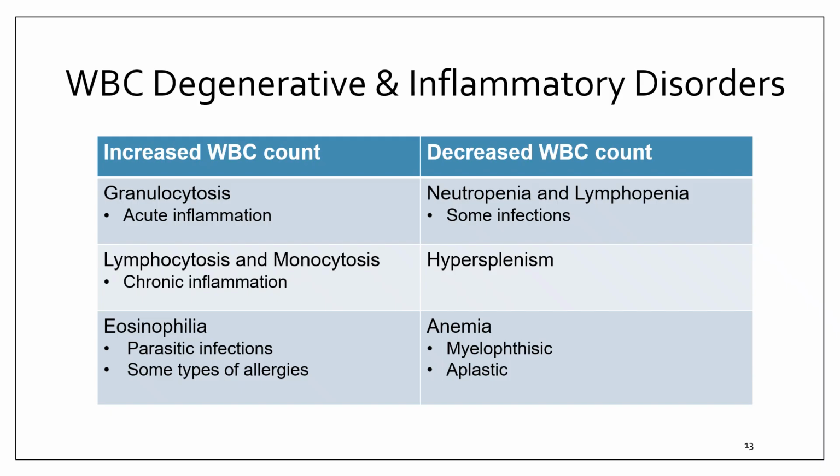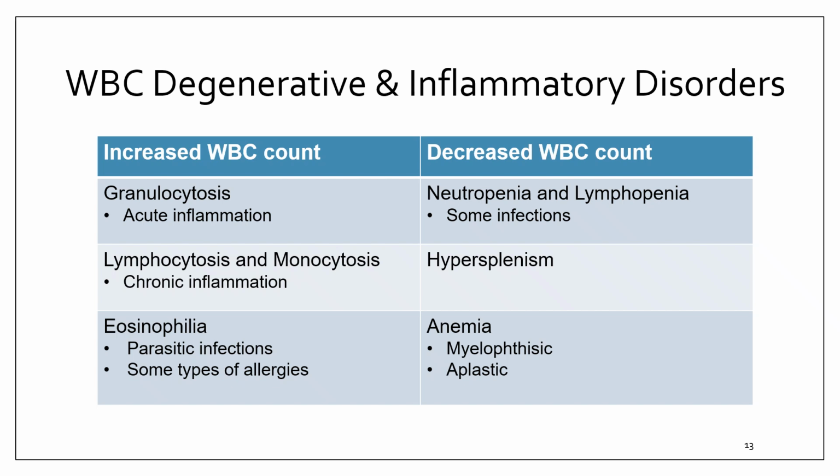Now we move to the other side of the table, when white blood cells decrease. We're talking about leukopenia, again characterized by cell line. So neutropenia and lymphopenia, these may be caused by certain viral infections, chemotherapy, bone marrow suppression, or even autoimmune destruction. Neutropenia is especially dangerous because no neutrophils equals no early inflammatory response. Patients can be very sick without obvious signs of infection. Peripheral smears may show markedly reduced neutrophils, normal appearing red blood cells, and an overall low cellularity. The smear looks quiet, which is actually very concerning.